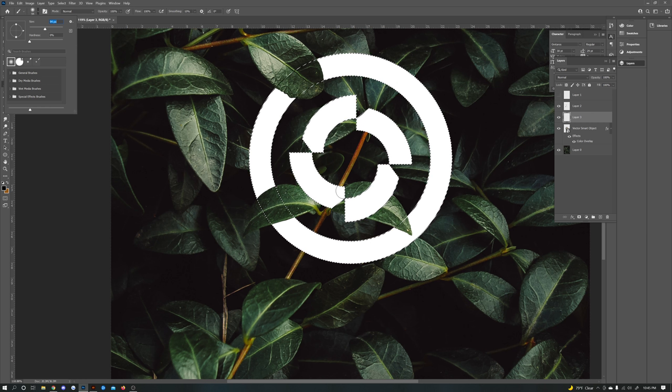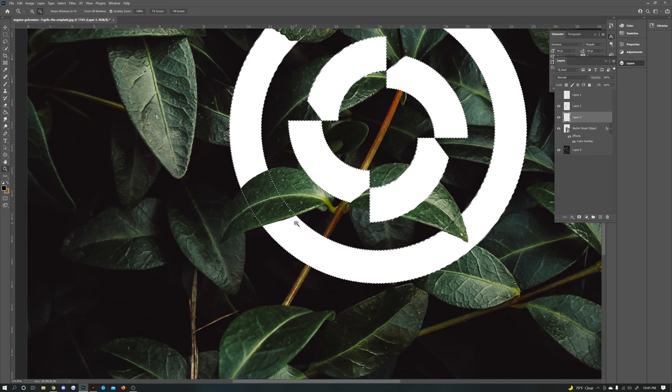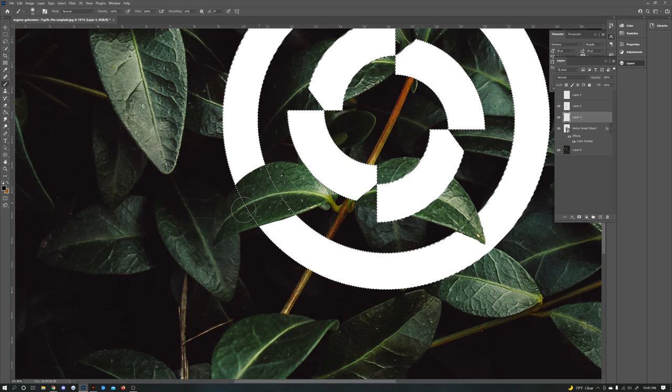So I'm just going to mess with it a little bit. And obviously you guys can decide for yourselves if that shadow looks good or not. And you can always change it. So I'm going to zoom in just a little bit and then hit Alt so I can clearly see where I want the shadow.